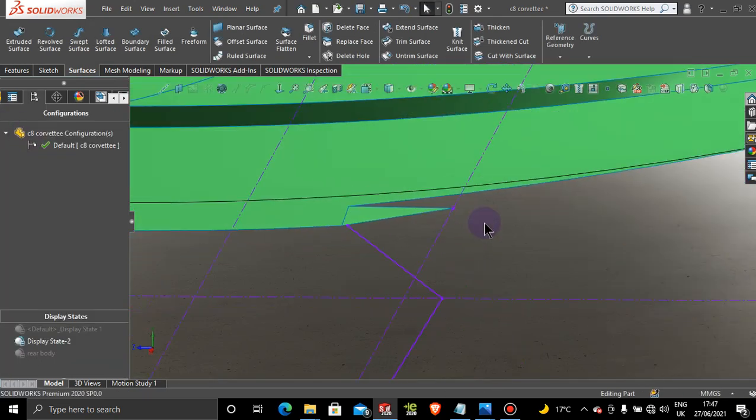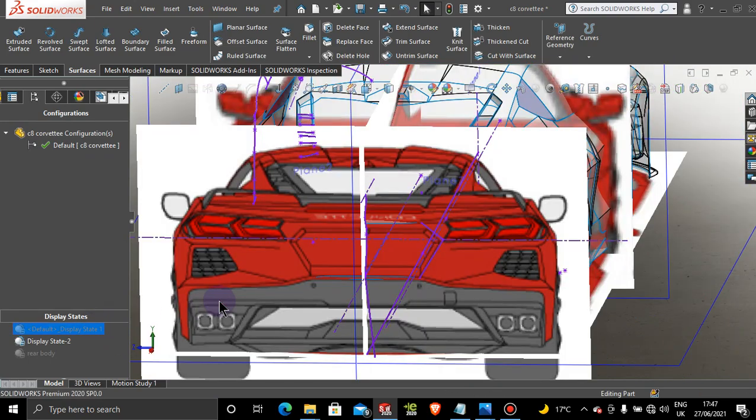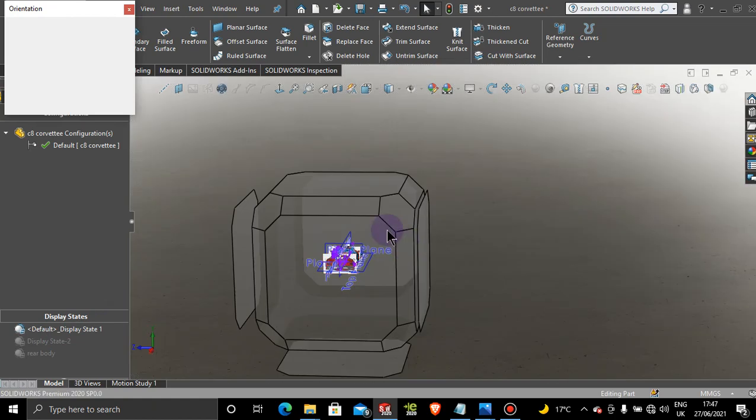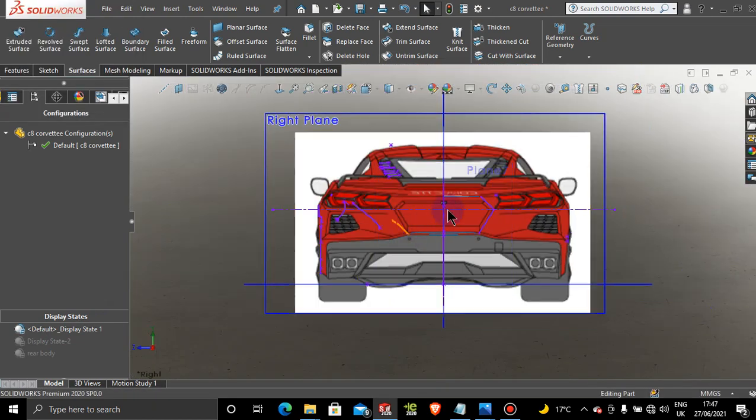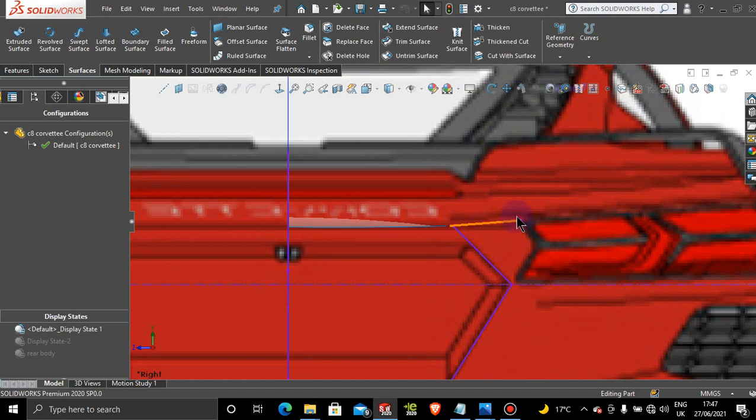All right, and then I'm going to bring in our first display state here. All right, so that's our corner surface here. It highlights itself, so that's the point, and it wants to come up to this area here, right? So it's kind of going in an angle, a little bit of angle.